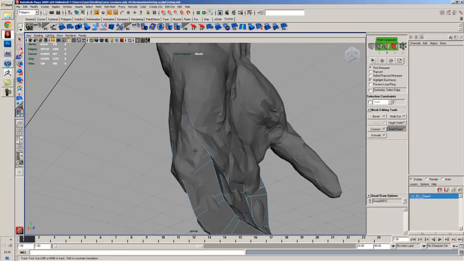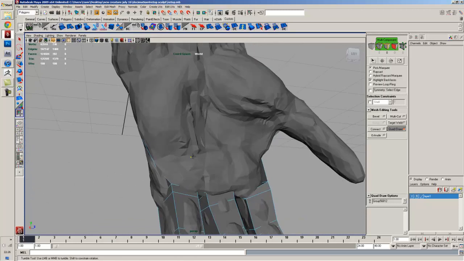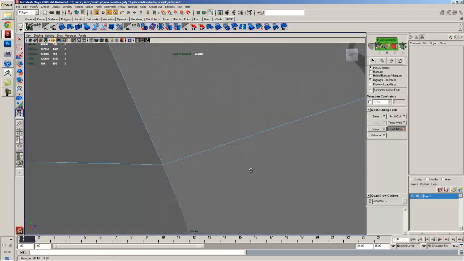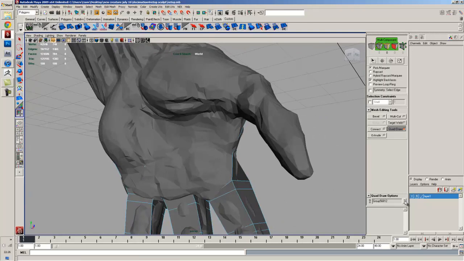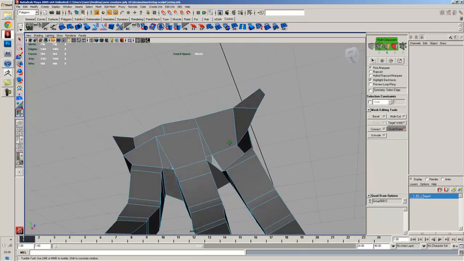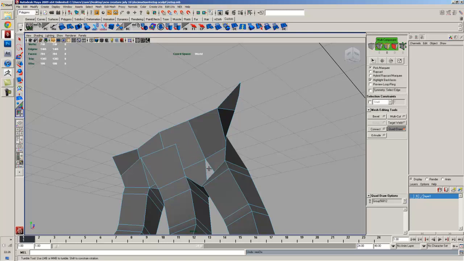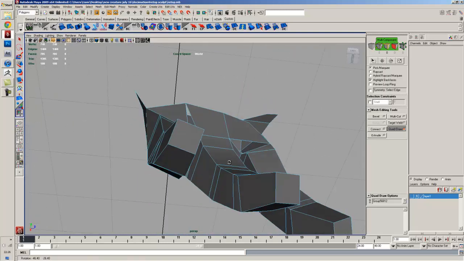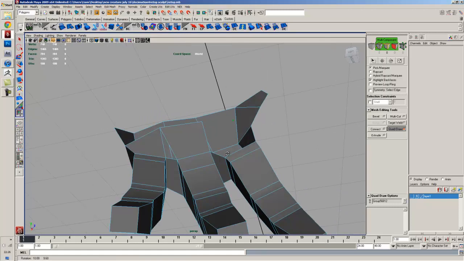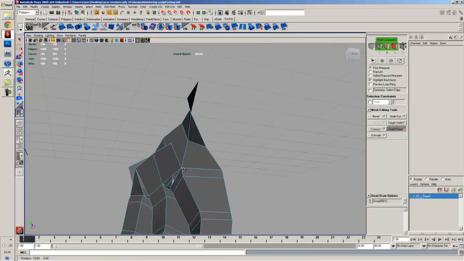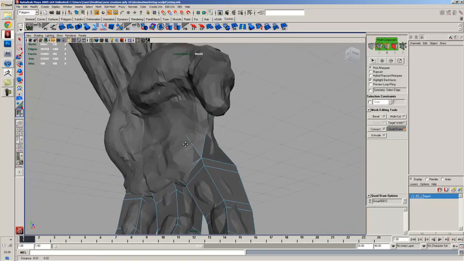And the more you do it, the more you'll see different ways to solve the problems that you face when doing stuff like this. A lot of the time it's just having the right camera angle, which is irritating.